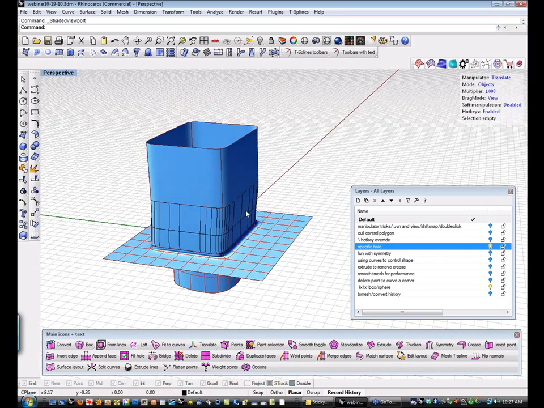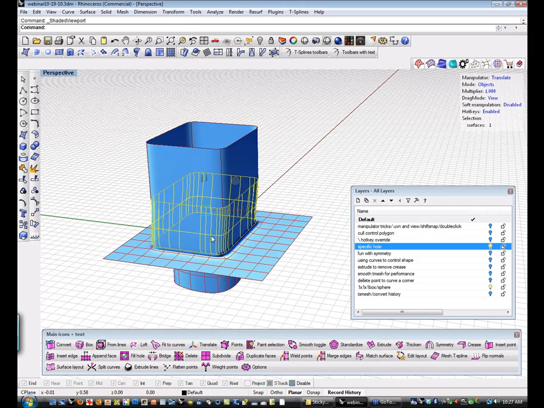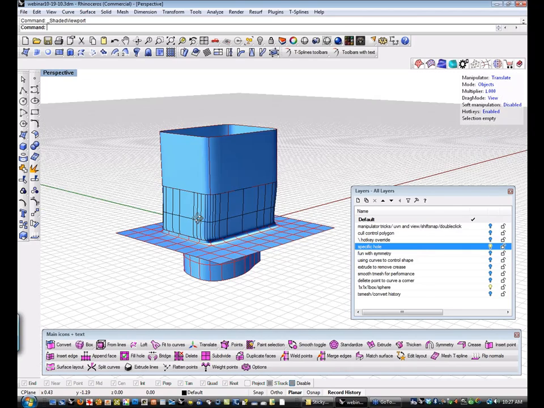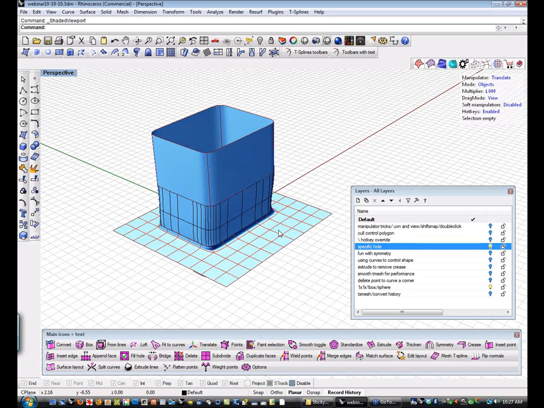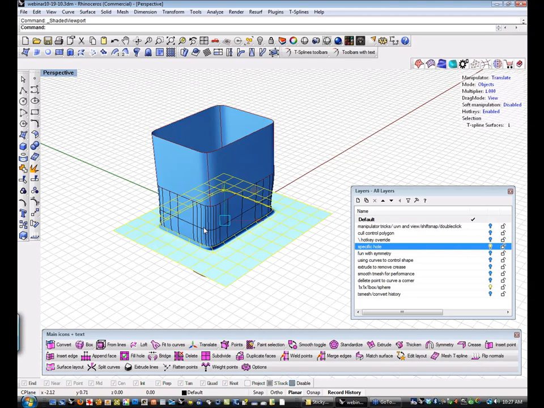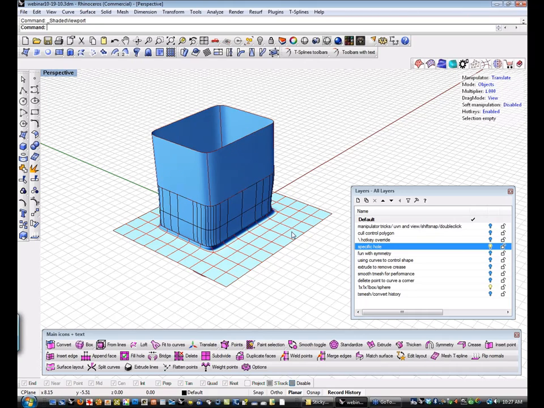So that's another way that you could do this, is you can take a T Splines or a Rhino object, any type of Rhino shaped Rhino object with any type of shape that you want, and then you just use the Rhino blend surface tool in between these to create a seamless transition between these two. Now the cool thing about this is, since I didn't join this up or do anything crazy, none of this converted, so this is still T Splines, this is still Nurbs, this is still Nurbs.